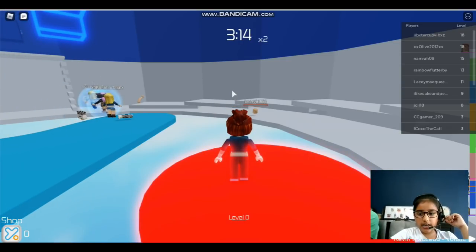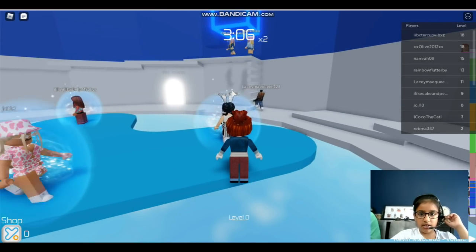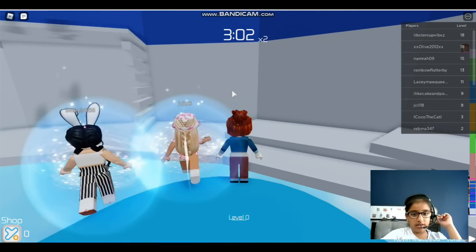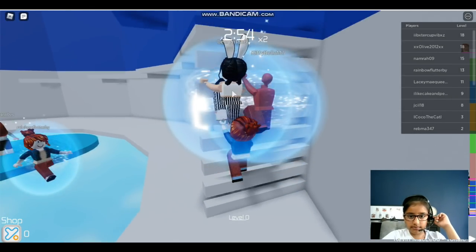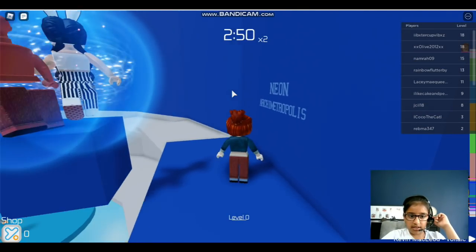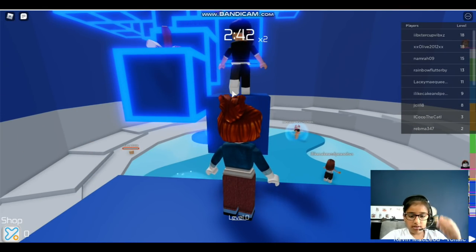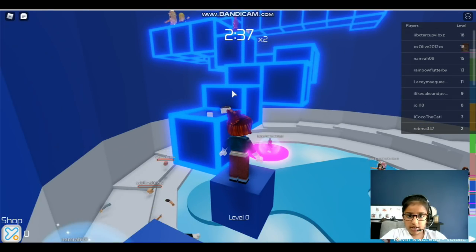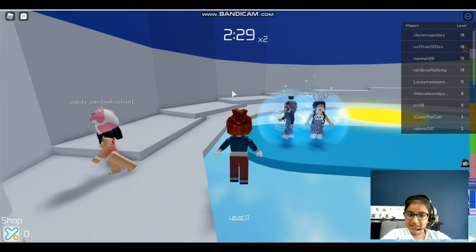Guys, today I'm at the Tower of Hell, and let's just start playing. So, what I need to do is I'm going to climb this ladder up here. Yeah, right there. Climb that. And there's this blue block here. I need to jump onto it. It's hard, and now I got to jump onto that one. Oh, I fell off.